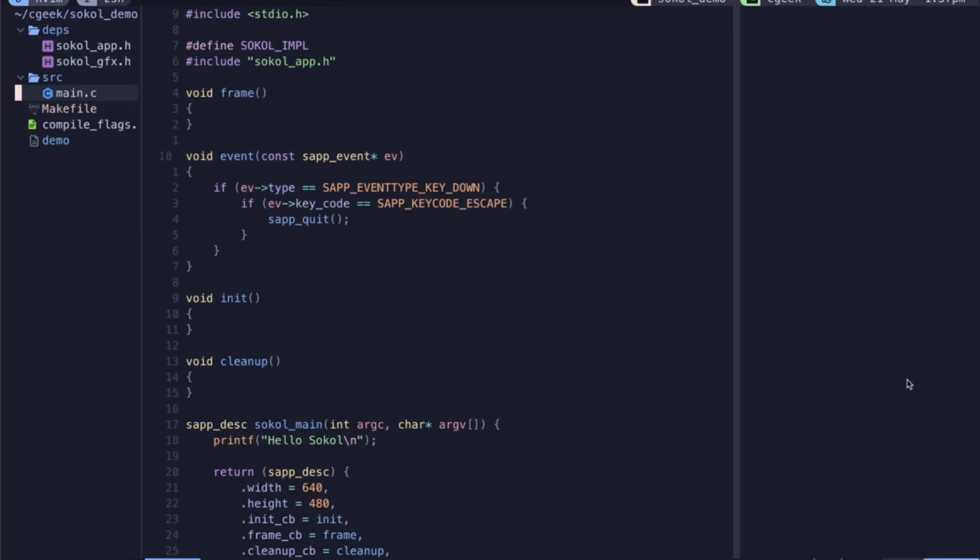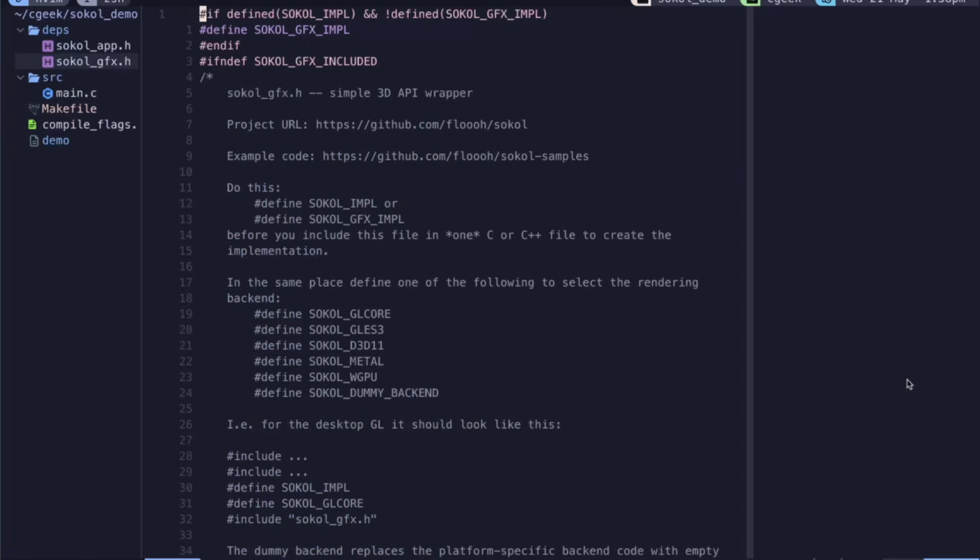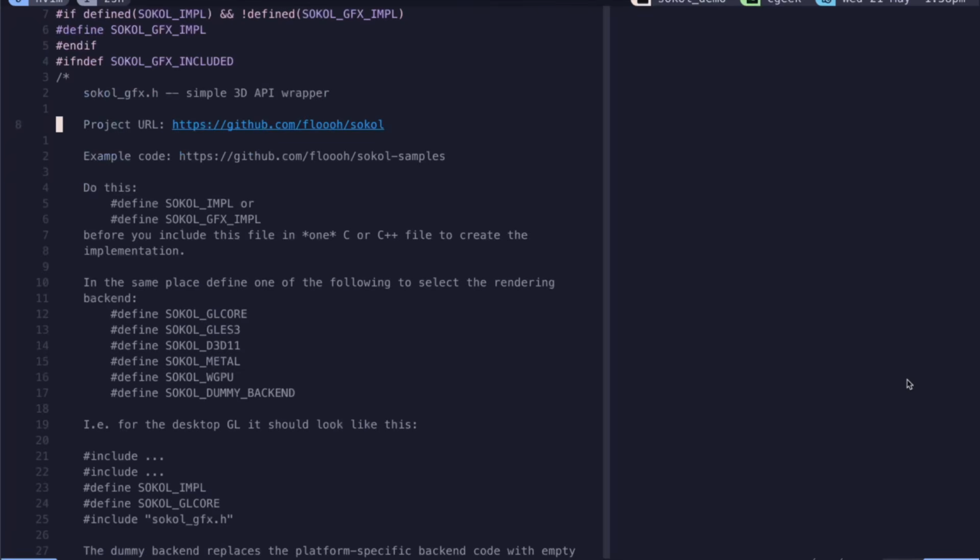So the next thing is let's look at this and see what we need to do. In here we've got to define the Sokol implementation. We've already done that, and we need to define a backend, which for us is Metal. So watch the app setup video if you want to see how we set that up, but you need to define one of the backends that you're using.